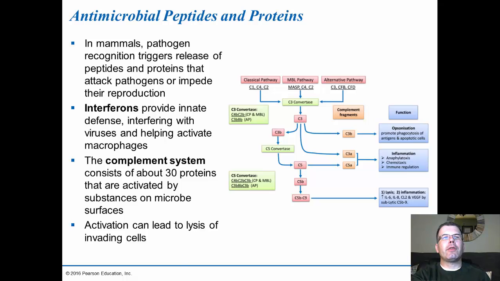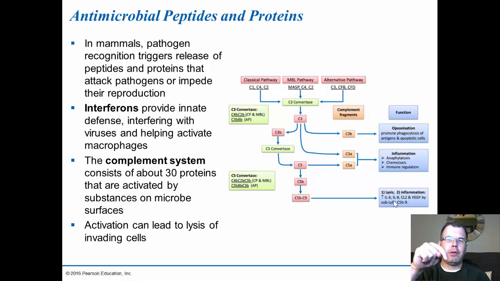The other thing we have is the complement system, and this is a group of about 30 proteins, and you can see they're labeled C1 through C9 in this situation. You have a couple of different pathways, and typically it is either activated by antibodies, which are produced by the B cells that stimulate it, or a lot of times you'll see activation through innate immunity. And again, this is a series of proteins that cause cell lysis. So you can see cell lysis.